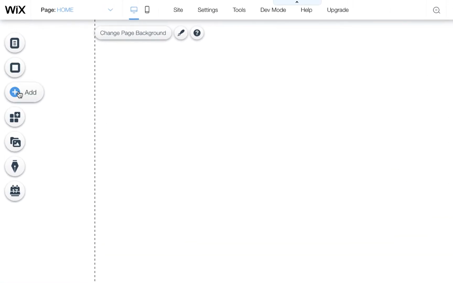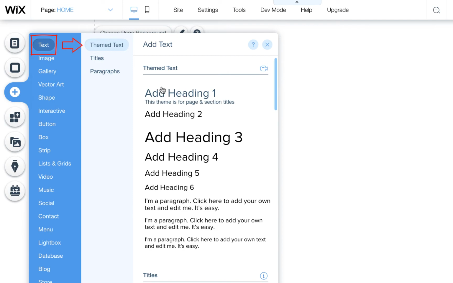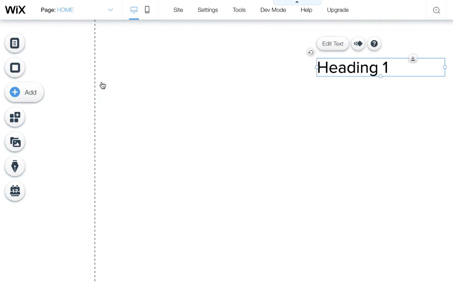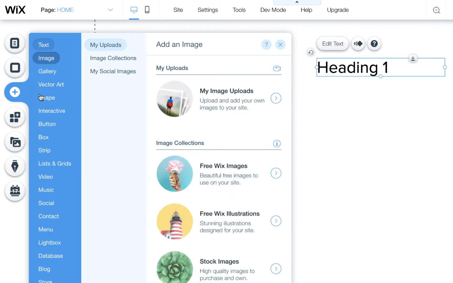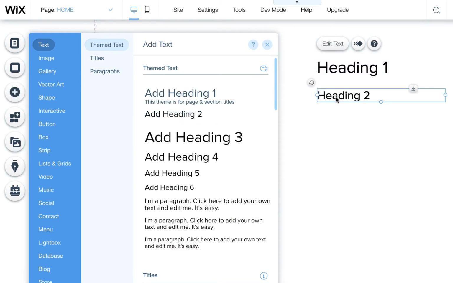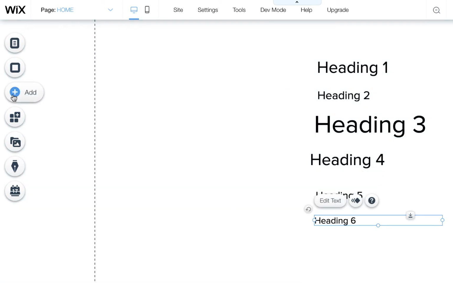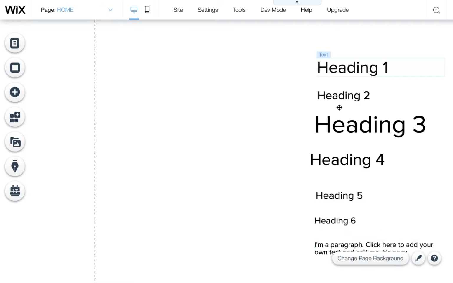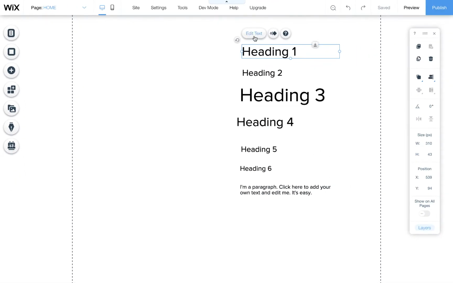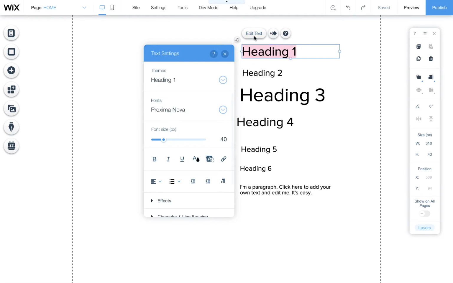Now, the next and probably most important piece is customizing your text themes. And this is going to help speed up your workflow tremendously. Since I've already designed the website inside of Figma, I already know which headings I'm going to use and which paragraphs I'm going to use for what. So let's dive in and actually start customizing and saving our theme.